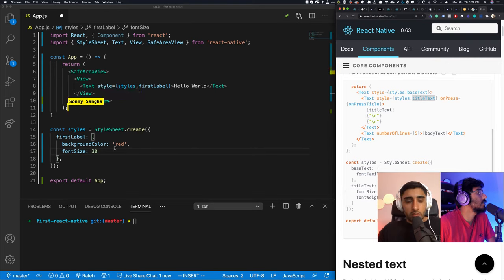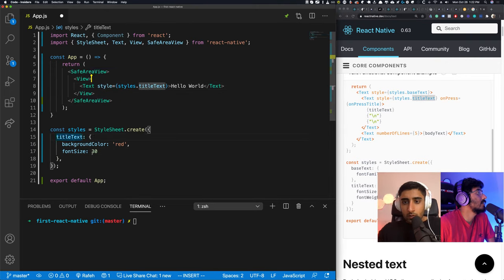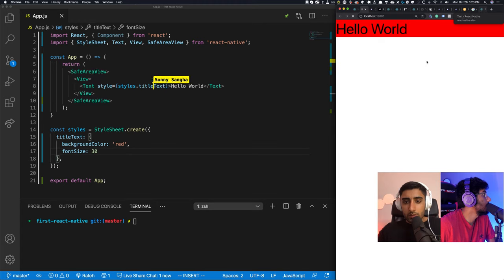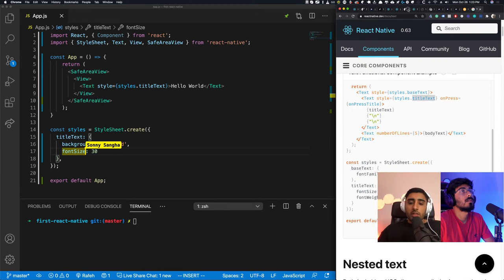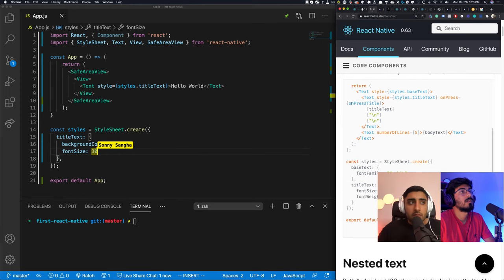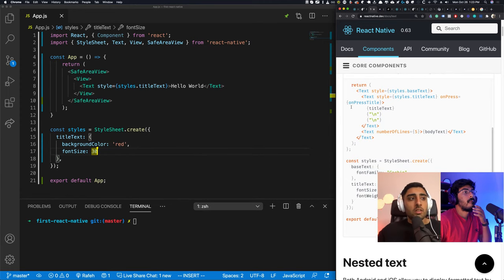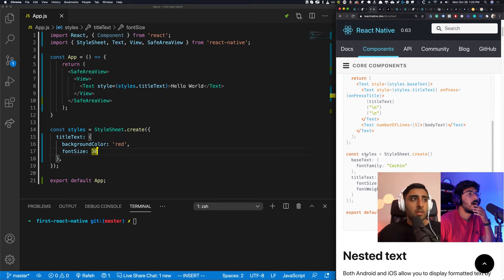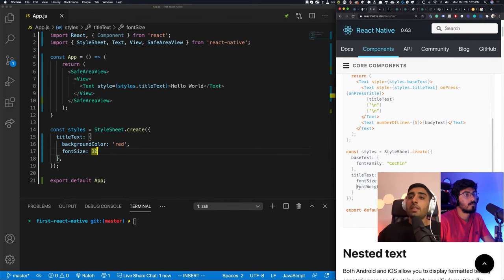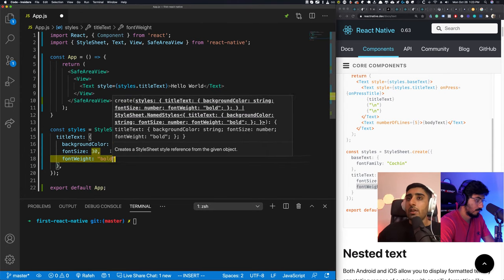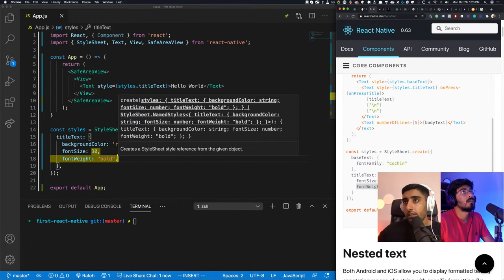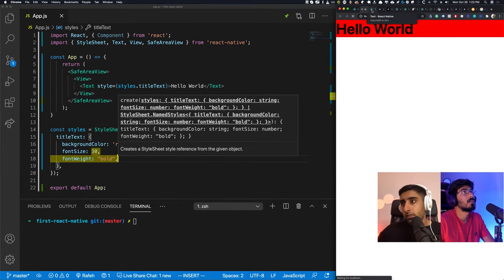All right. What we should actually do is call it title text, and that should be better. There we go. Now if you change this, there are a few things to notice. One is the naming. The font bit changed, and now we don't say pixels. We just say 30. I think you can still use pixels if you pass in quotes. The reason for these changes is that now we write the code one way and it will then change it for whatever iOS supports and whatever Android supports.